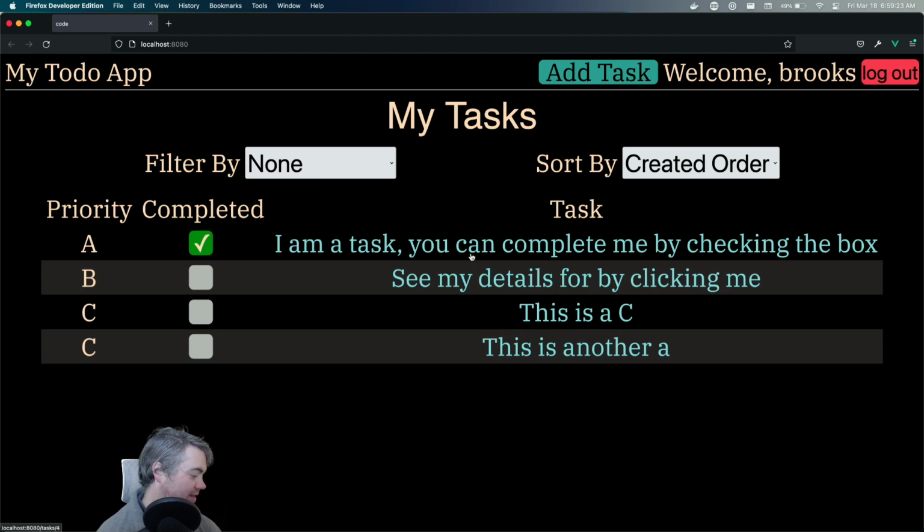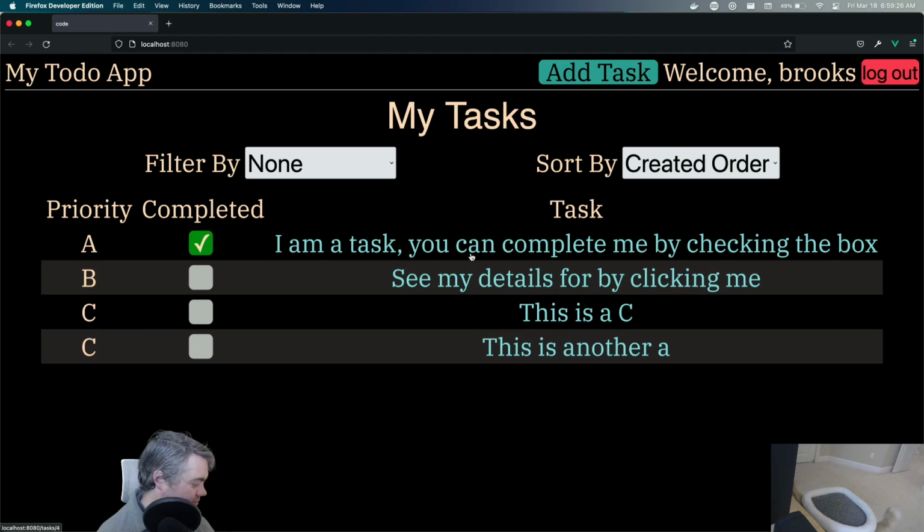Oh, and hello, Zilby. He's barely able to be seeable. You wanna come up here? Zilby, come on.